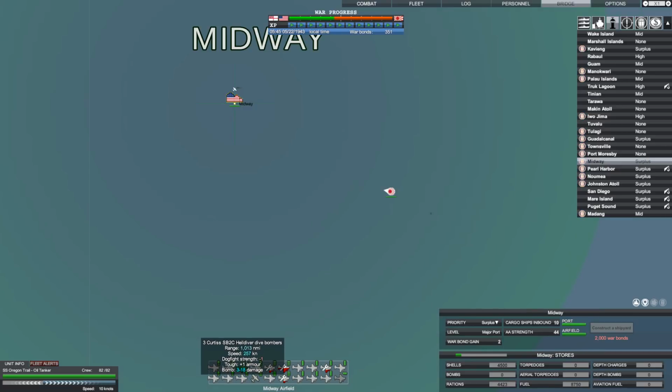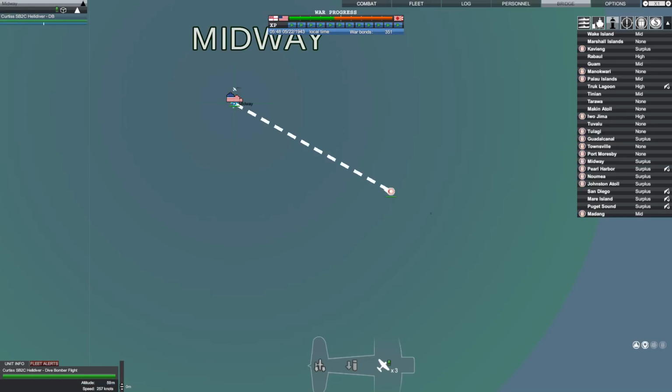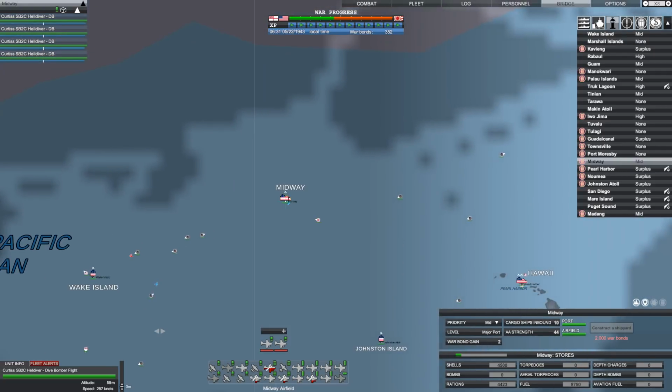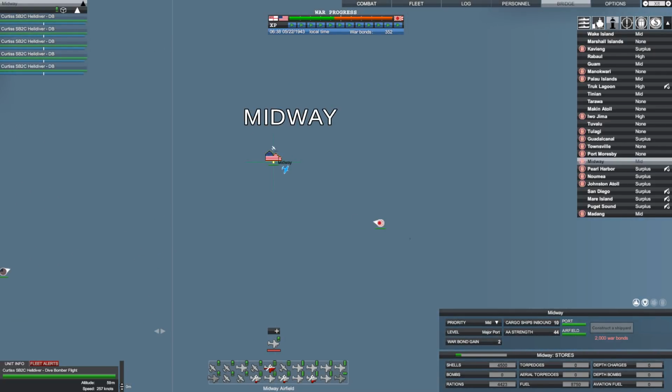That's a Dauntless. Here's a Helldiver. 2, 3, 4, 5, 6. Strike. Midway has no aviation fuel. Oh, right, it's a surplus port. I'm gonna say it's a middle priority, because somehow eventually a couple of ships seem to pop up here every now and then.